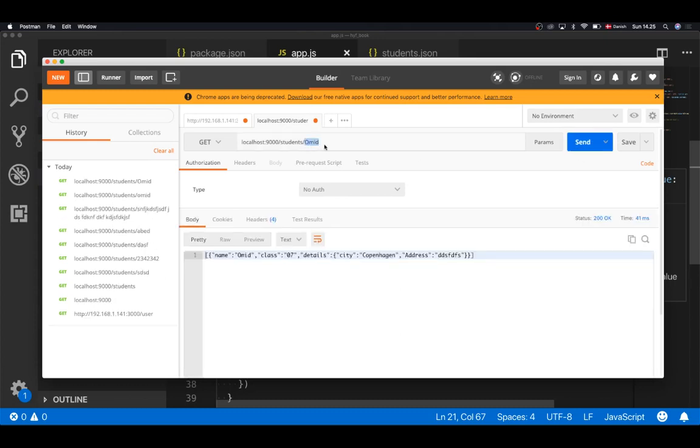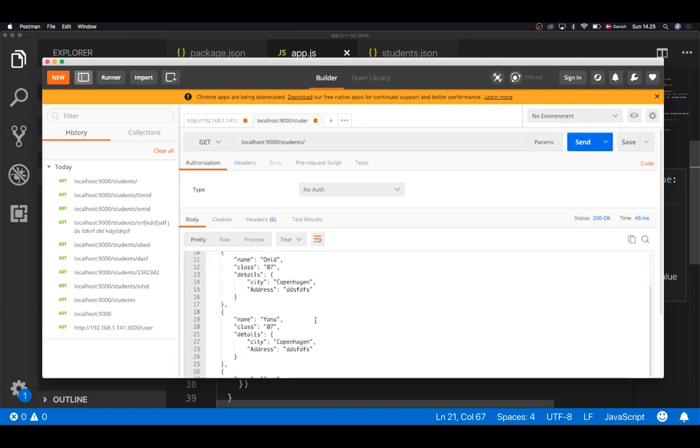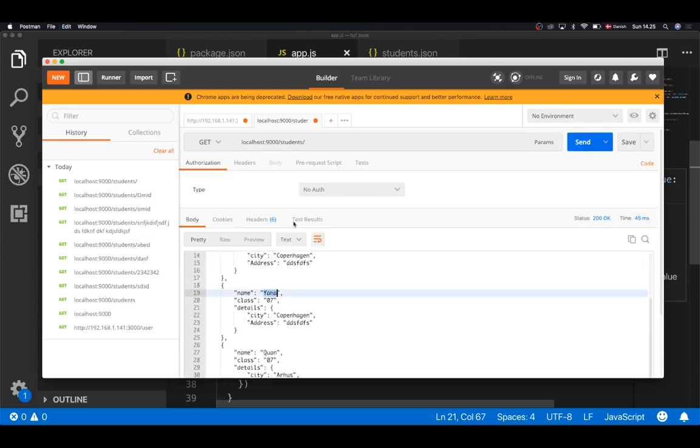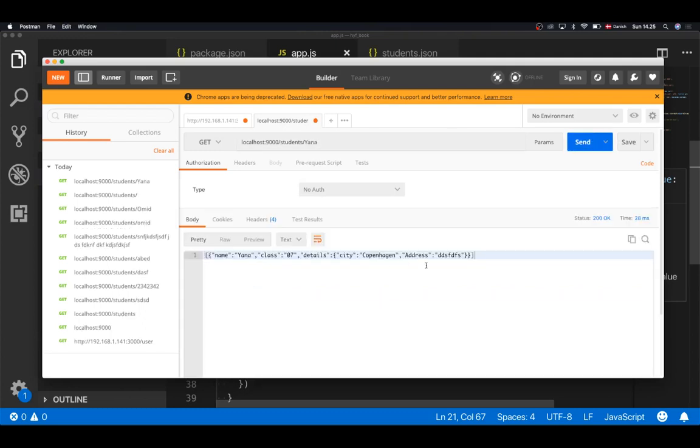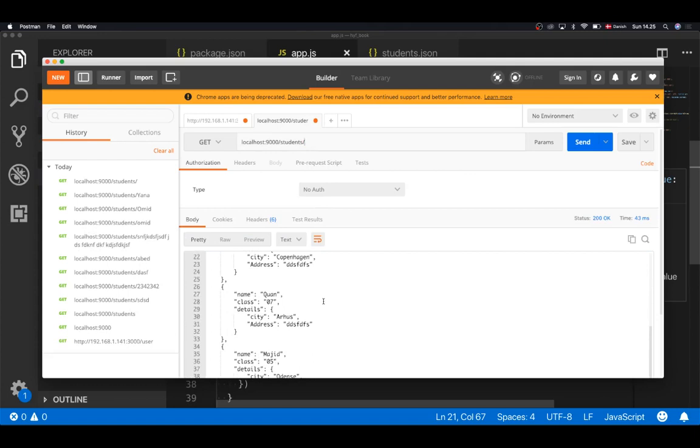So we get all of the students, and then let's search now. We get she's living here, Copenhagen. Let's find someone who is living in Odense, right? To verify it is working. Otherwise, it's static, right? So Kuan is living in Aarhus, right?